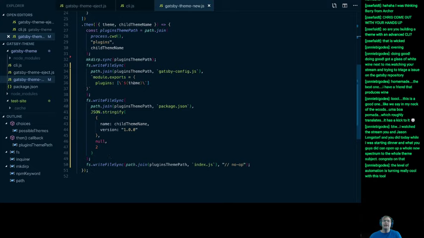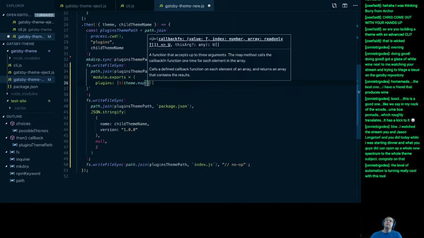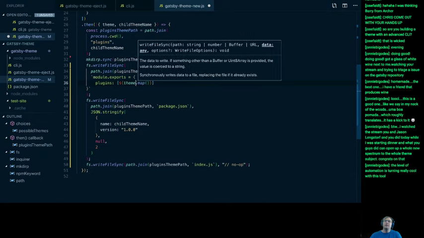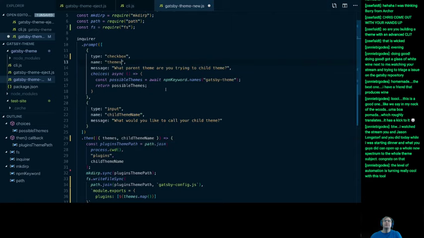When we go to write Gatsby config, what we actually want here is theme.map. I guess this should be called themes at this point, right? So let's do that first. Themes, themes, themes.